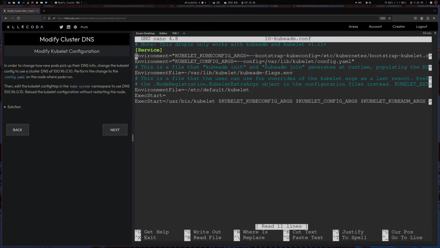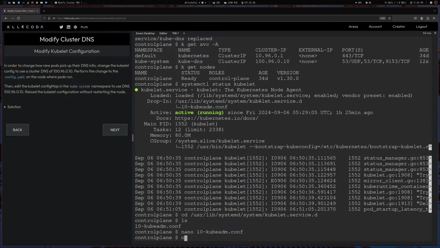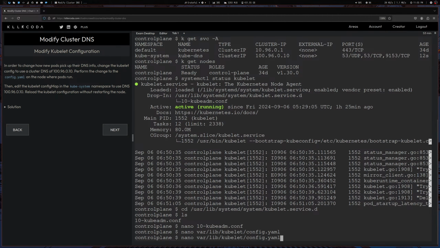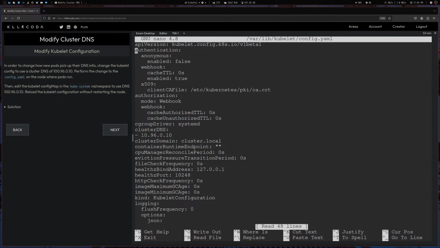Yeah, this is where the config file is. Nano /var/lib/kubelet/config.yaml. Yeah. In order to change how new pods pick up their DNS information, change the kubelet config to use a cluster DNS.